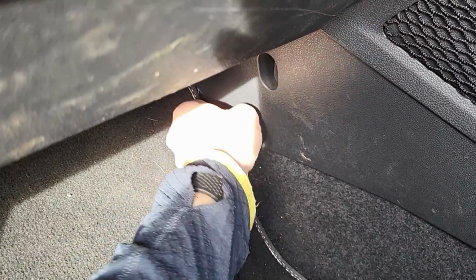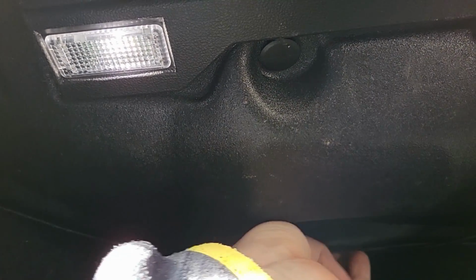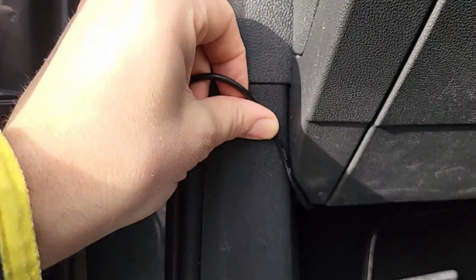So bring the lead up there, okay, bring it around, and what you're doing is you're tucking it up. I'll show you, underneath here, in essence, you're tucking the lead underneath there, around here, so that in the end, it comes out there, okay. So you're trying to bring it up so it's not hanging down.